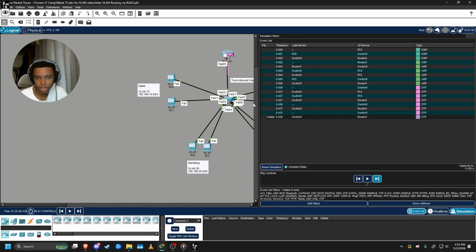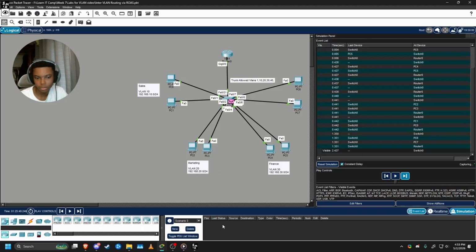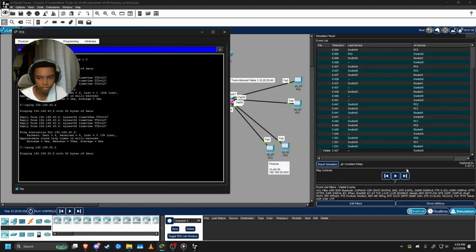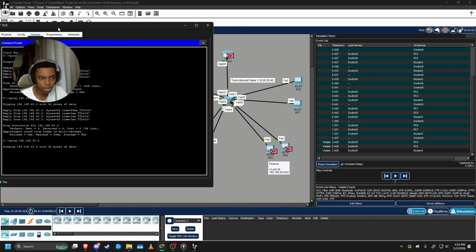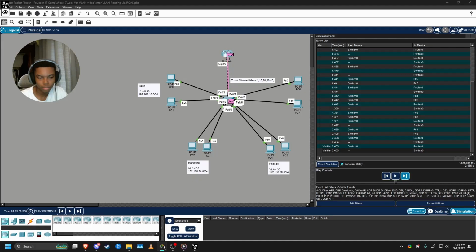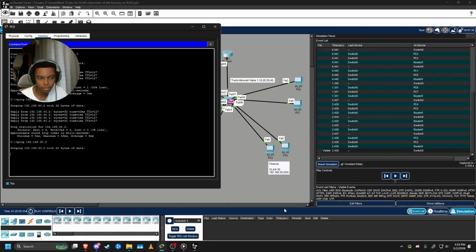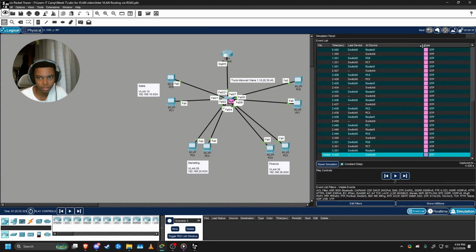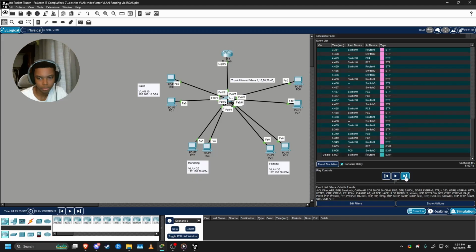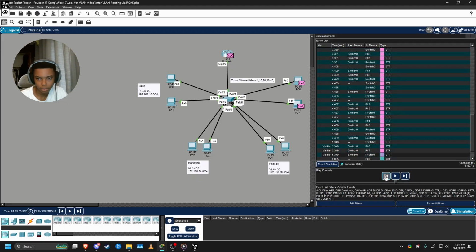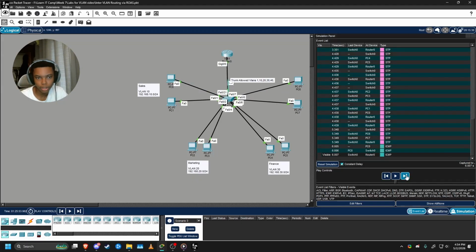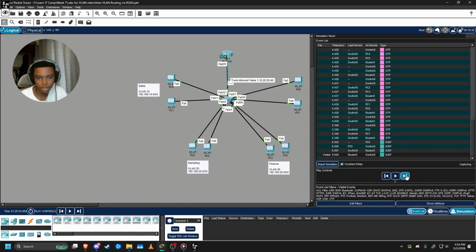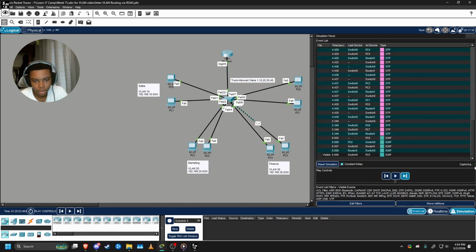I guess it just wasn't in the ARP table yet. Hang on. Or it wasn't in the MAC address table. You see where it tries the second ping. Okay, there's the second ping. So we're going to send from PC0 to switch 0 to router 0. Should go back to switch 0. And then PC5. Okay, makes sense.